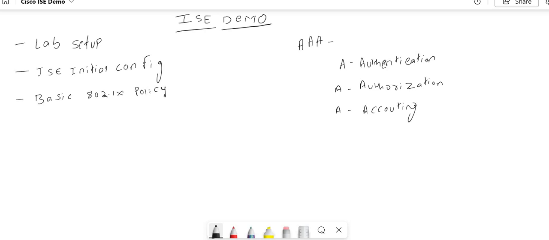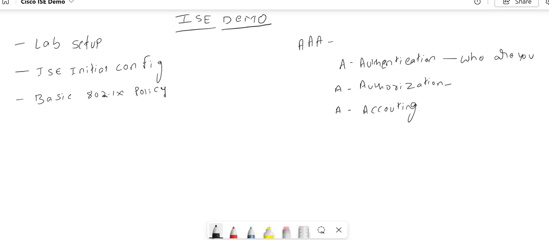See, what does this triple A actually mean? Authentication means who are you? Are you really a part of this organization, or did someone from the organization give you permission to connect to it? That's the check.